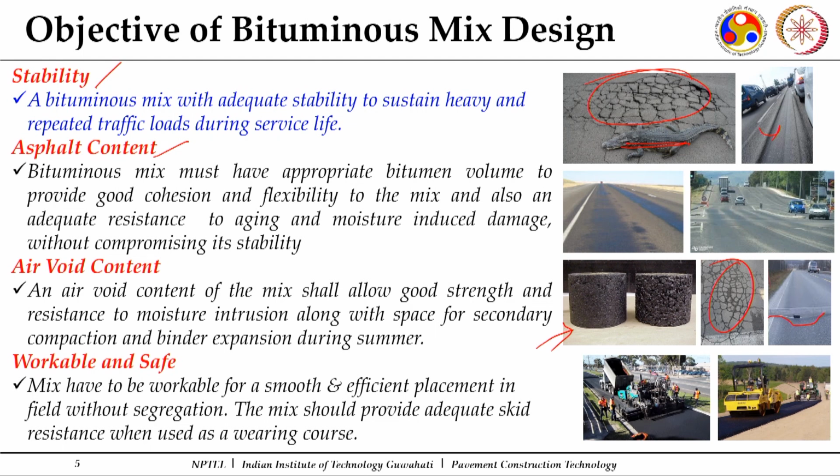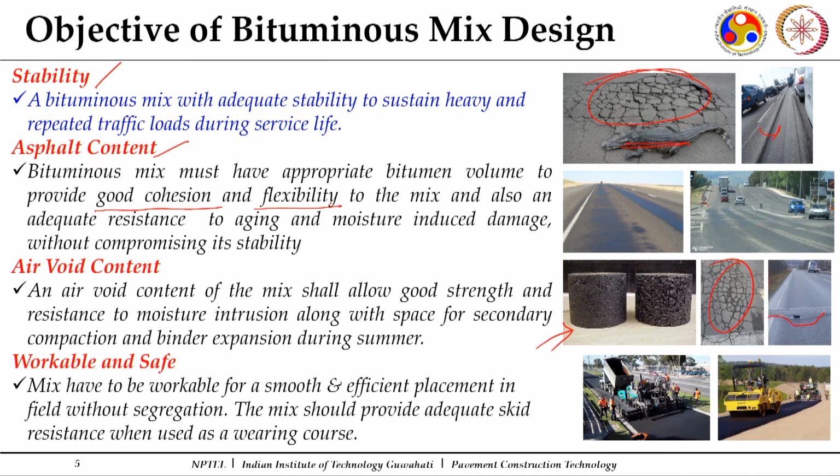Now, I need to work out a bituminous binder volume or quantity which is good enough to provide good cohesion, because the material has to have good cohesion. If good cohesion is there, then only it can take a good load. It should be flexible enough. If it is very stiff with a small amount of deflection, it will crack down, because we have granular courses below. So, there will be some amount of deflection which will be there. If the material is very stiff, it can crack down.